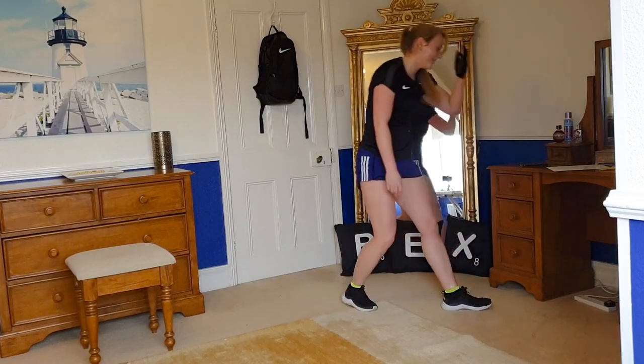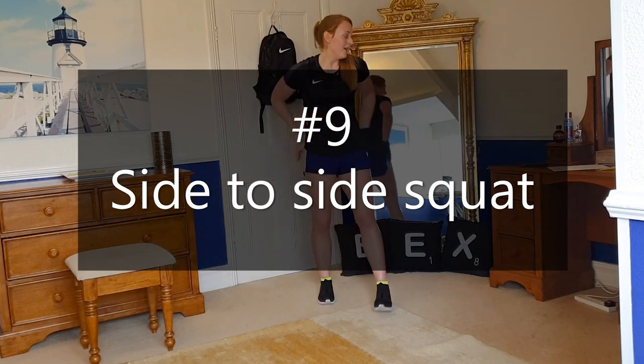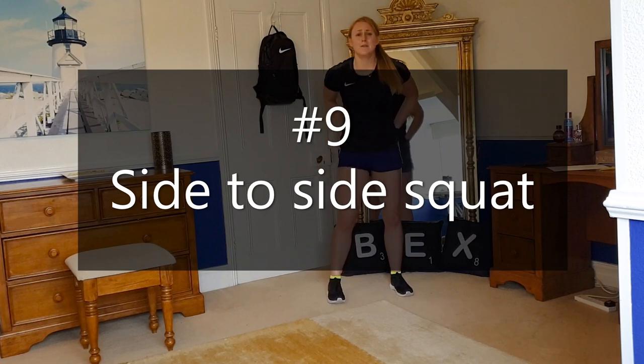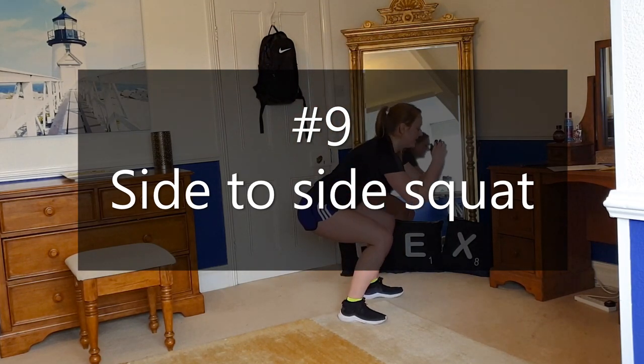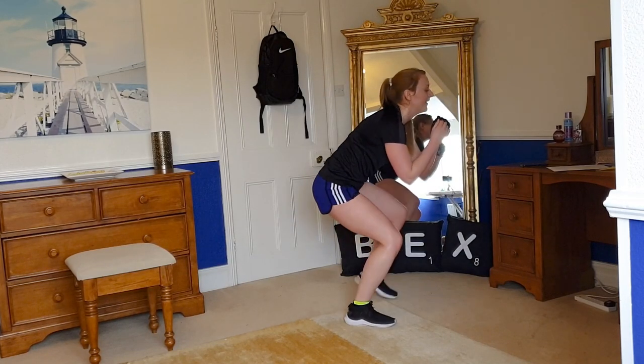We've got 2 more exercises left. This time we're going to do a side-to-side squat. This is going to work on our glute medius. So our glutes are really, really powerful muscles. I want you to get low in this squat position, and then we're going to just step side to side. Okay? Stay low.